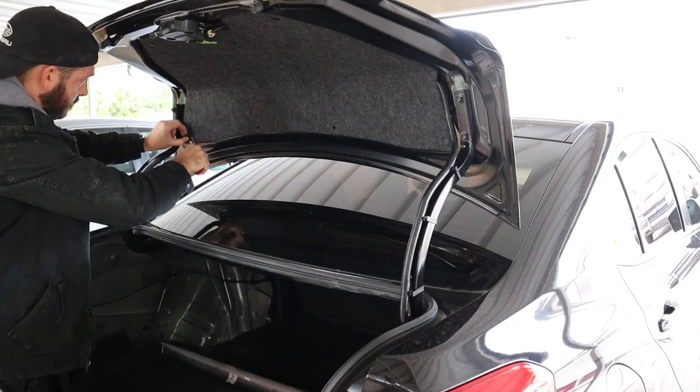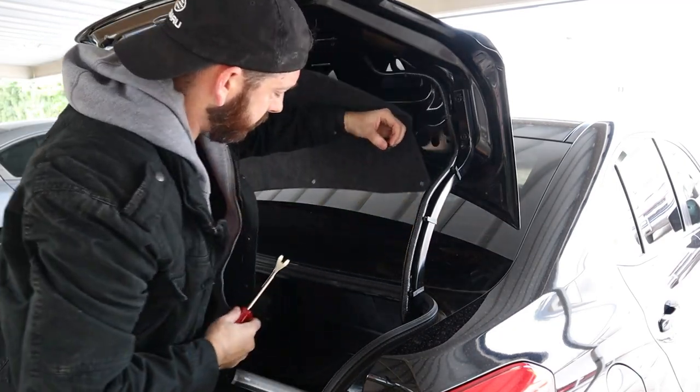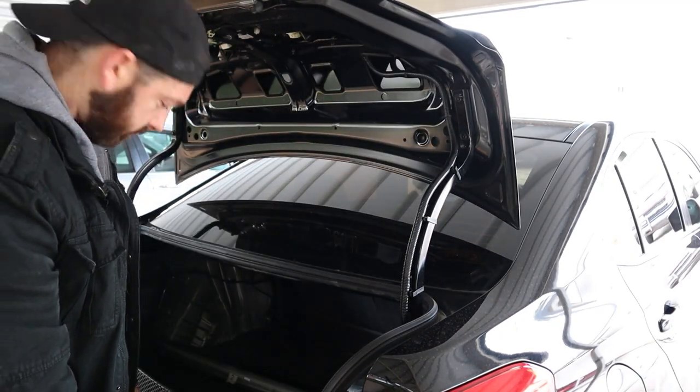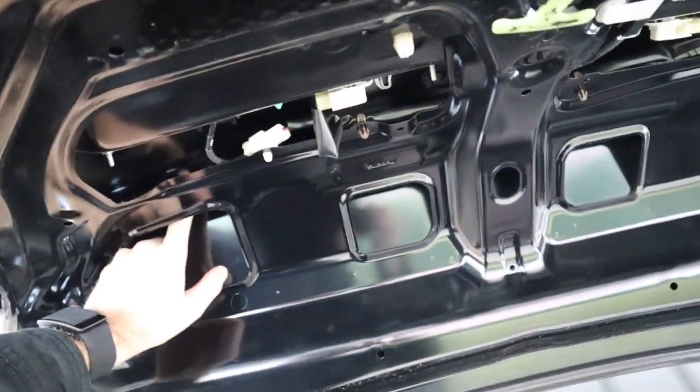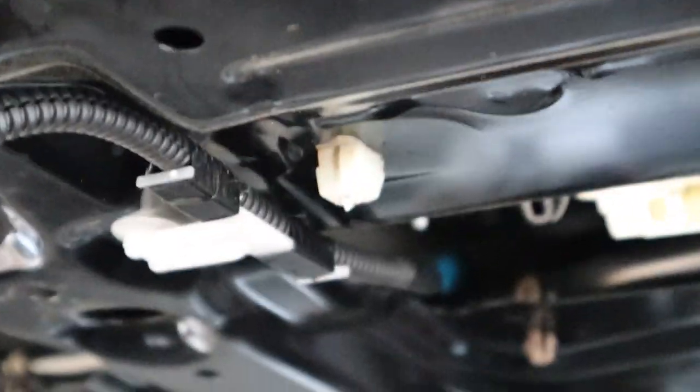One, two, three, four, five, six, seven, eight. There's eight of them. They're really easy to take out. Easy. The corner of the trunk is right here. So there's one right here. There's one right there, which means there's, I don't know if you can see that. See that blue? There we go, there's a clip right there. It's an eight. I don't have an eight. I have 5/16. 5/16 is an eight. It's the same thing. Just like half of a millimeter difference, whatever.